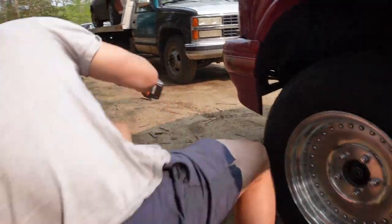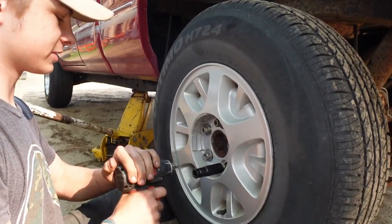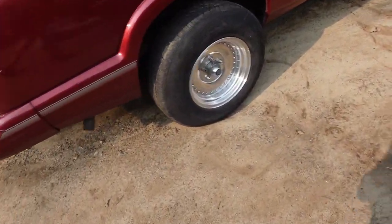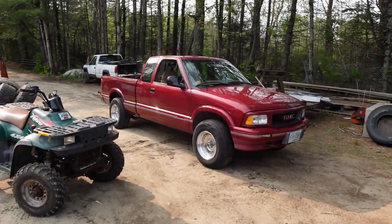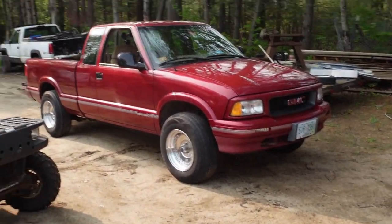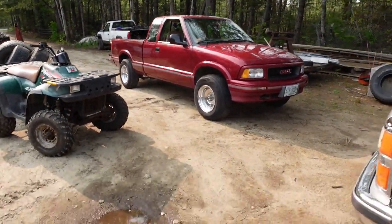My impact's almost dead. First truck mod, big truck guy here. Oh my God, that looks hot in the street, baby. Tell me that's not the most perfect truck that every 16-year-old kid's ever wanted in Vermont. Look at that. That's so sick, bro.